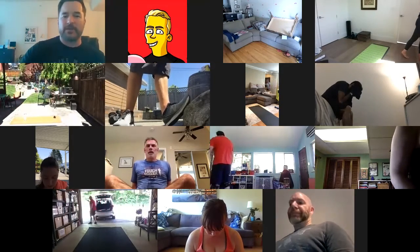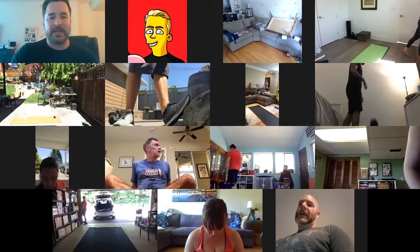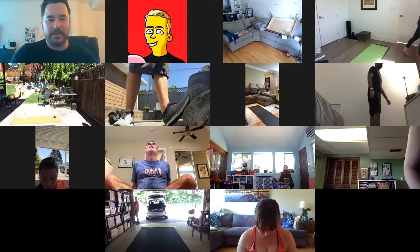You don't have to be on camera to do it. You can just find a spot where you can stretch out your calves a little bit. It's a lot of jumps there today. And do about a minute on each side.